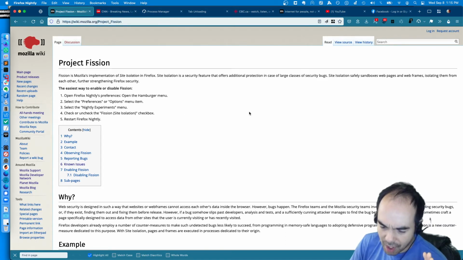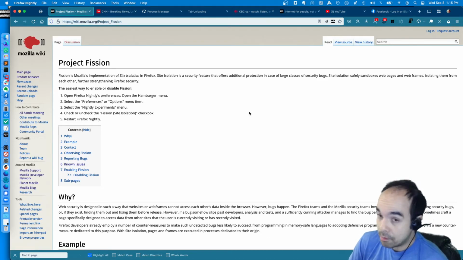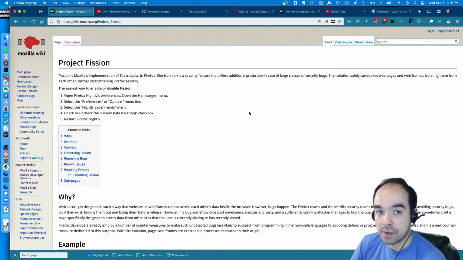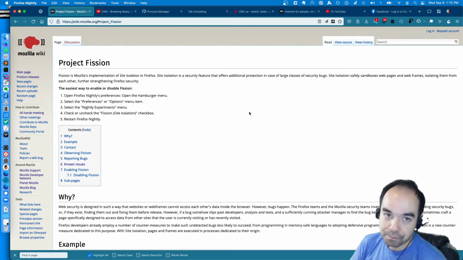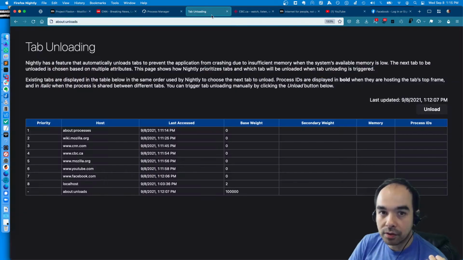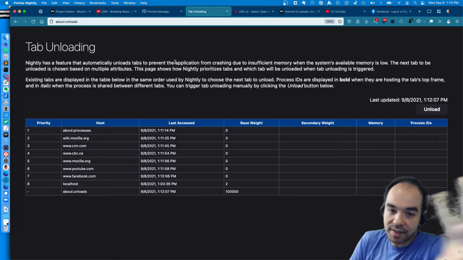So there's a lot of reasons why we would want to save memory, if it's not obvious. Browsers use memory. Web pages are complex. They're not just documents anymore, they're applications, and they use memory. But the more we can do to reduce the amount of memory that we use, the better, while also not harming user experience on the web. So that's all context for this tab unloading thing.